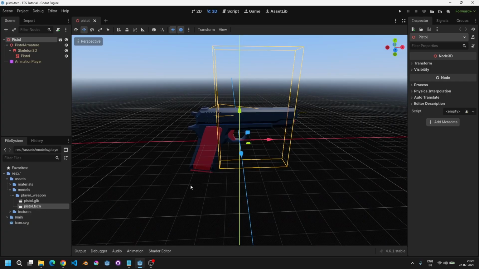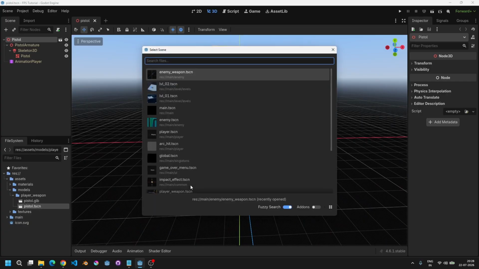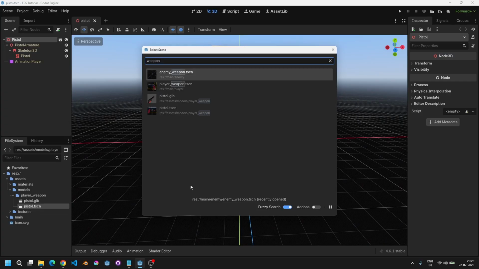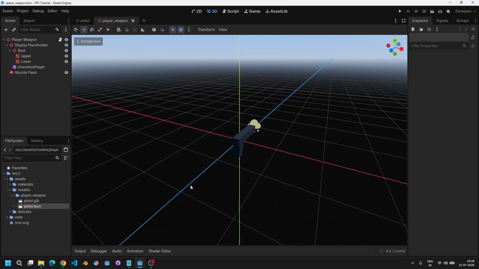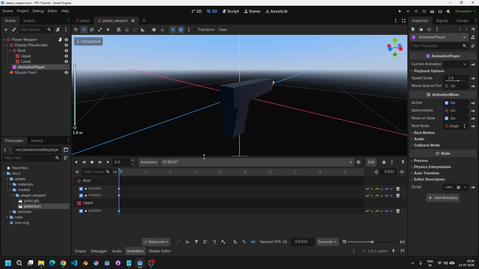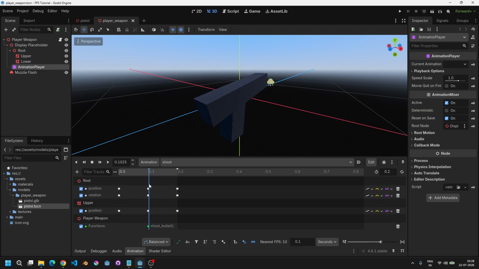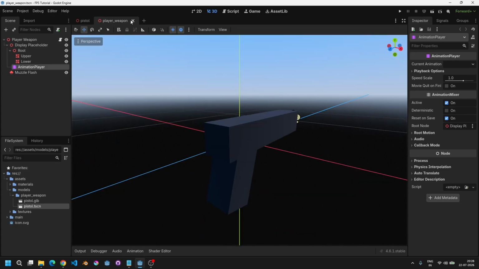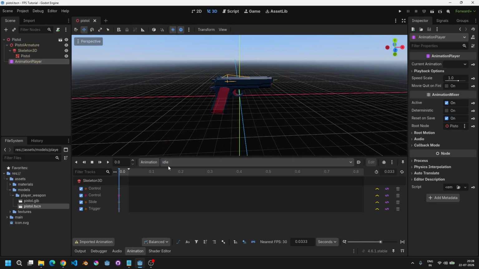Okay, and then I will just do an update to the GLB setting. You remember that in our pistol model we had these functions that we were calling inside of animation player, right? Like the shoot bullet, reload, and all these functions. So if I try to do something like that, it will not be possible at the moment.